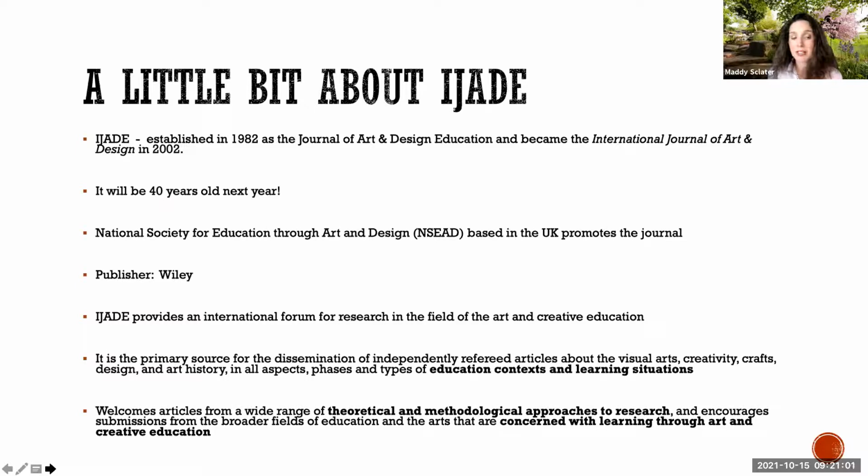Essentially, IJADE provides an international forum for research in the field of art and creative education. And you could say it's one of the primary sources of dissemination for independently refereed journals about the visual arts, creativity, design, art history, and all aspects, phases, and types of education and learning situations. And as a journal, we welcome articles from a wide range of theoretical perspectives and different methodological approaches to research, and it encourages submission from the broad fields of education and the arts, and is particularly concerned with learning through art and creative education.